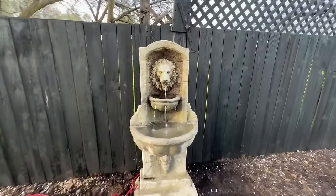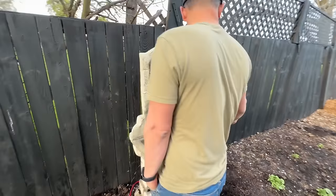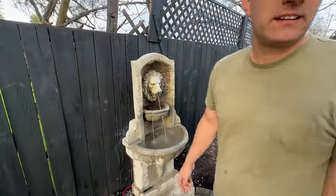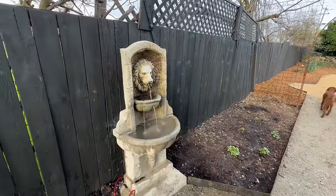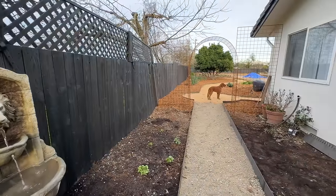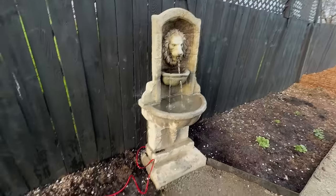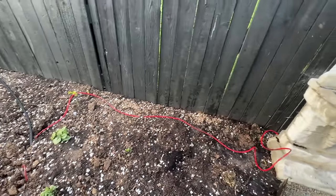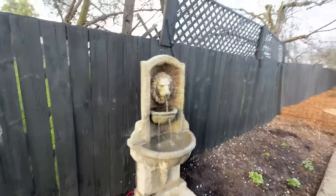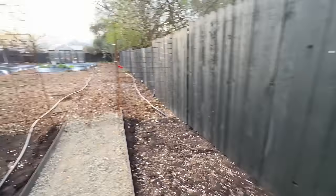It's beautiful. Thanks, Robbie. Robbie helped deliver this. What do you think? It's nice. I know. I love it. Yeah, it's pretty. Sound is nice. It's so pretty. I'm very happy with it. All right, so we've got the front patio, 90% done. Fountain, 90% done. Just have to cover this thing. But you're done with yours, right? With the pipe? It's all flush.